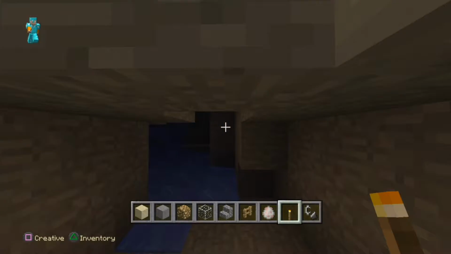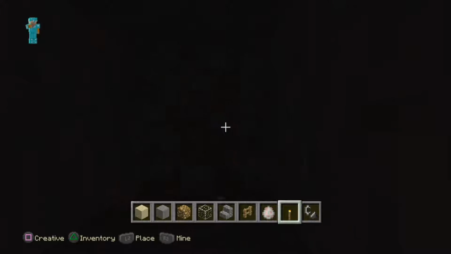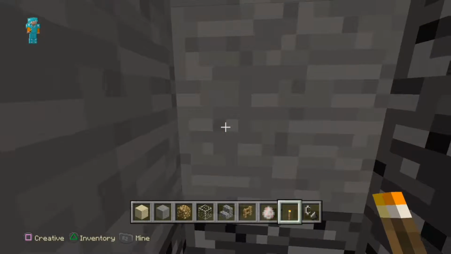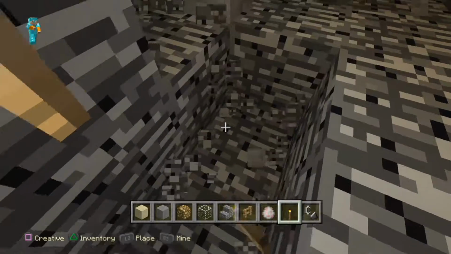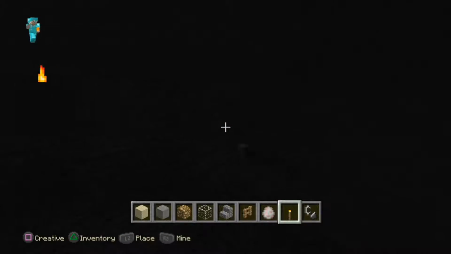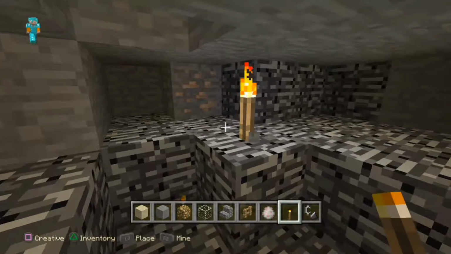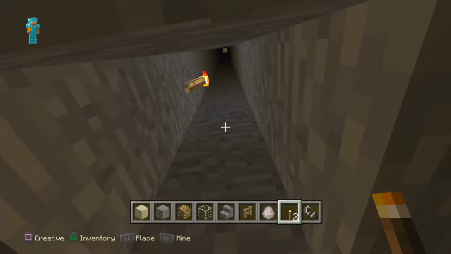Oh yeah, I kind of found a little dungeon. How far do I go down? Oh! So this is the lowest I can go, huh? That's nice. Okay. Well, I'll just know I won't be going down here, because if I do, I'll die.